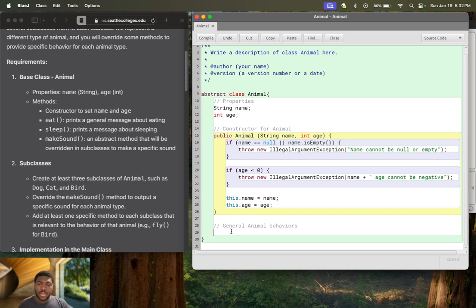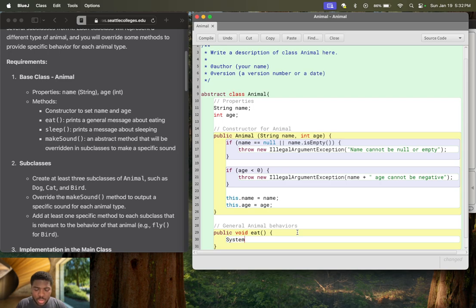And then let's do a public void eat, and what is it supposed to do? Prints a general message about eating.